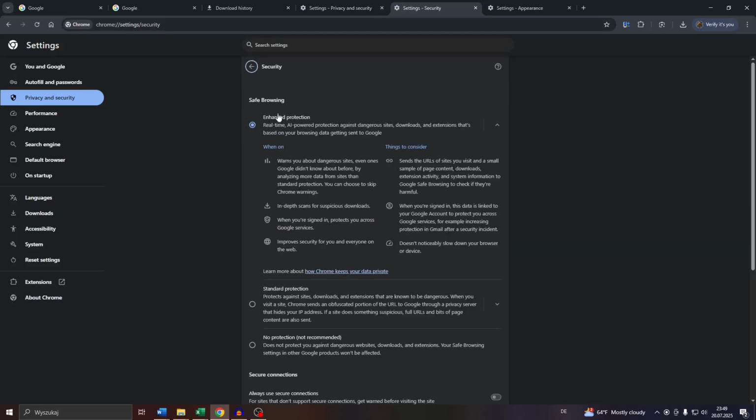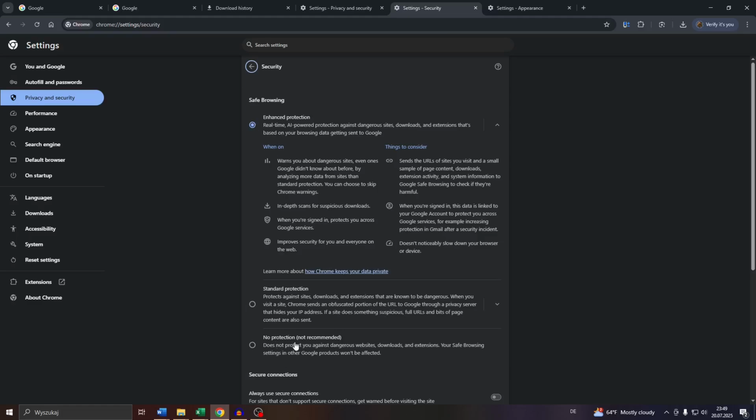So guys, by default, it should be on enhanced protection, which is also the recommended option. So what you will need to do if you'd like to unblock downloads, for example, of files you are 100% sure are safe, is switch from enhanced protection to no protection, which is, as previously mentioned and emphasized, definitely not recommended. So it's your call, guys, and that should do it.